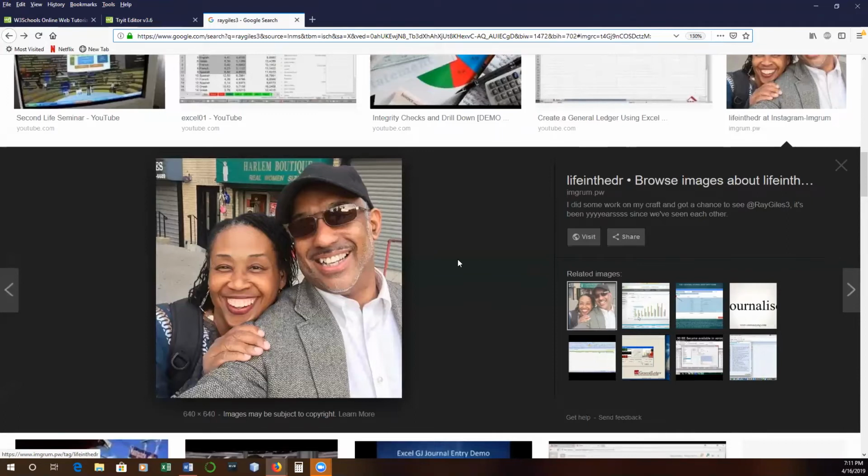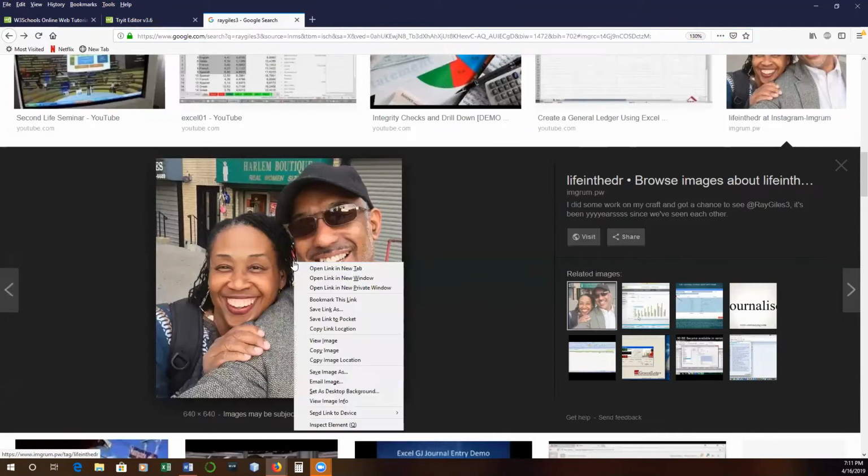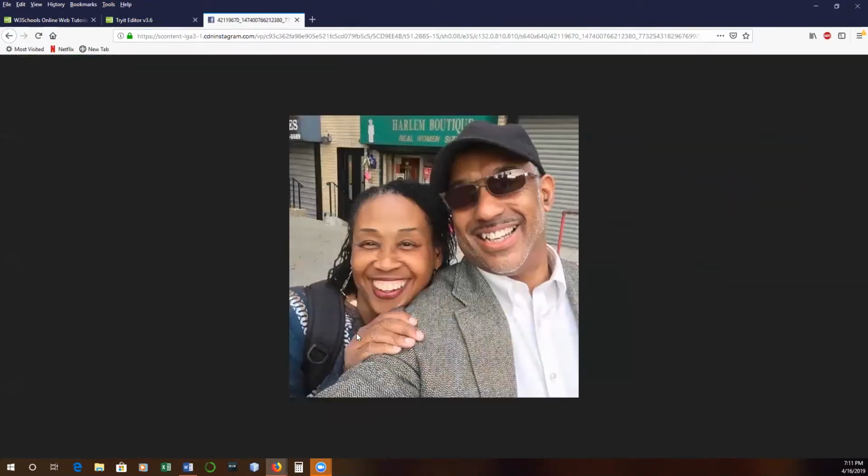You right-click on a picture that you can find, if you're allowed to use it, and you're going to go down here inside of Firefox and look for View Image. That's what you want to find, and you click it. What you're going to see is your picture isolated from all the other background information. Now see the URL at the top. That's what you want right there. You want that URL, so you have to click that. It might be very long, but what you want to do is copy that. Let me copy that really quick.